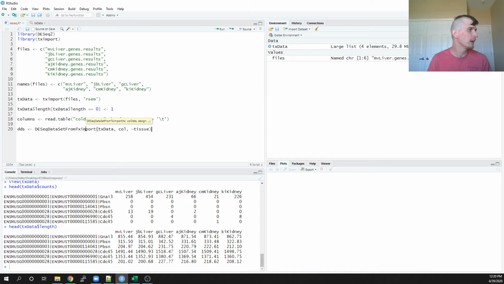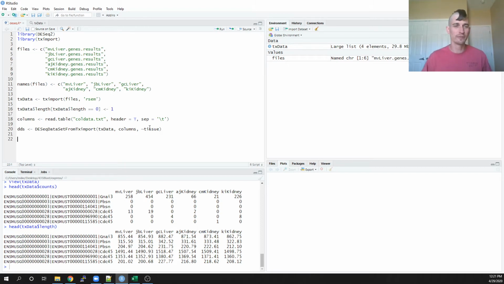But no, it's just pulling out the third column and rounding down or rounding up, whatever needs to be happening. But anyways, whenever we call this DESeq from matrix, it doesn't matter if it's tximport or matrix. We have to call the data that's holding it. So it's this txi$counts data variable. I need to rewrite the columns because that's the data table that's containing all of our information. And this variable, how we're controlling this experiment, how are we defining our control and treatment groups? That's controlled by this tissue column, and having this tilde is just a traditional thing. It's required. Honestly, I have no idea what it's doing, but it is required.